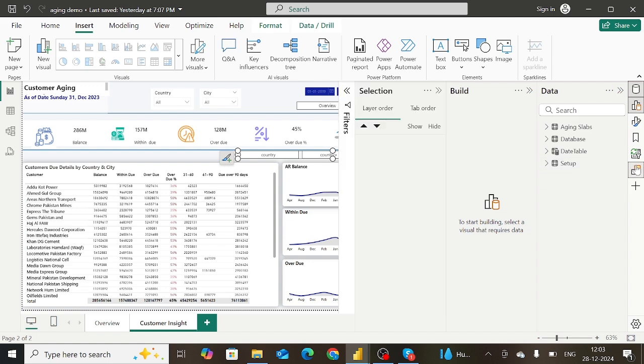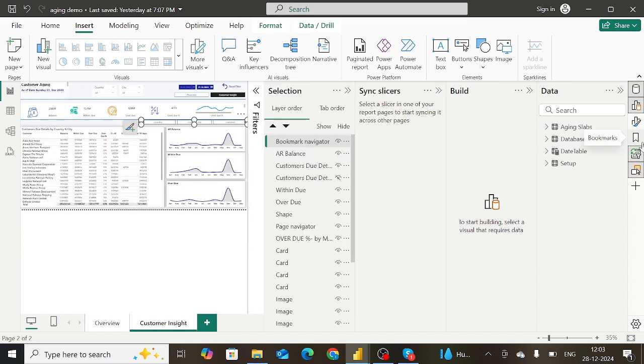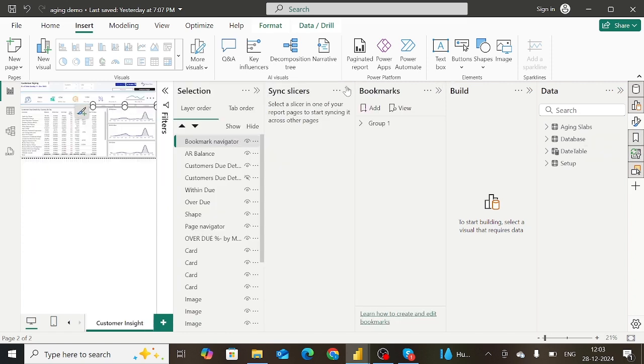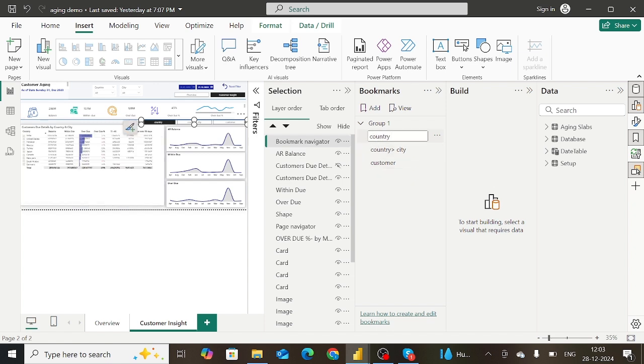Then you can open selection and you can also open bookmarks. For example, I have already added three bookmarks. You can add it from here. Add. So I have added country, country city and customer. Okay. You can change the name of your bookmark from here.